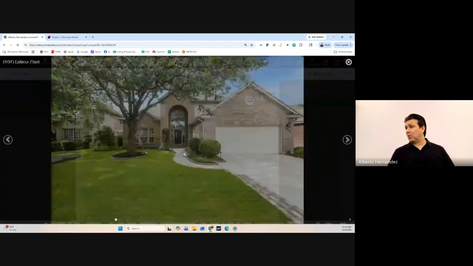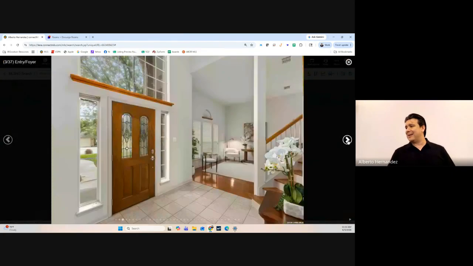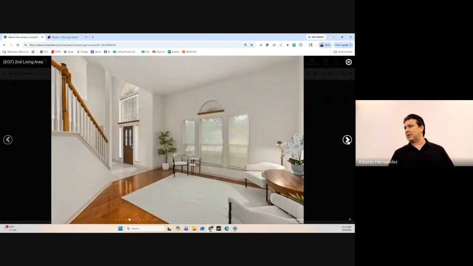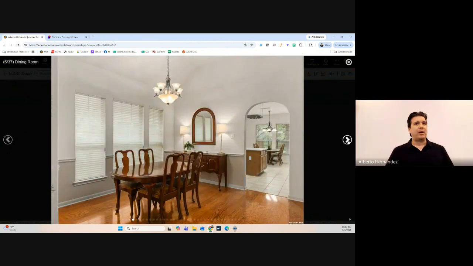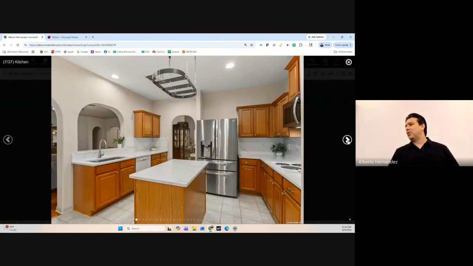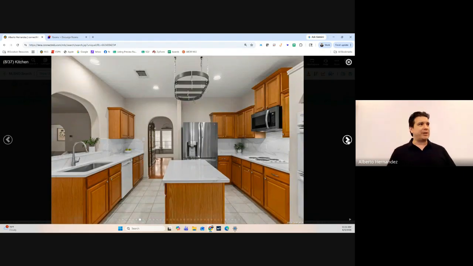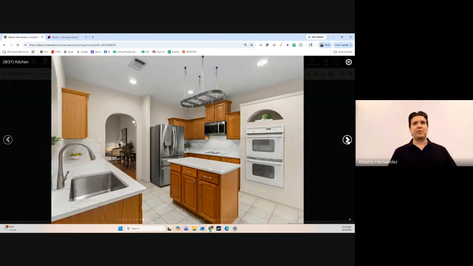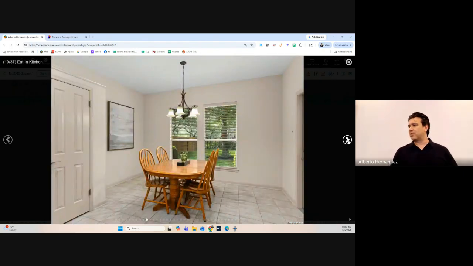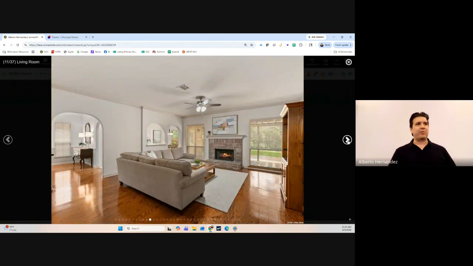Now, we've looked at these pictures, and so the idea behind this exercise today, guys, is that you've been out looking at properties, right? You already have a buyer client. You've already established a buyer's representation agreement with them, general information notice to a consumer, information about brokerage services, and then the information about insurance, right? You have all those documents signed already because you already did that buyer consultation. You already sat with them.